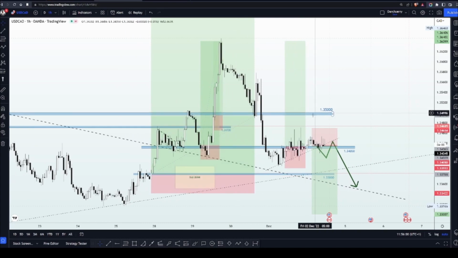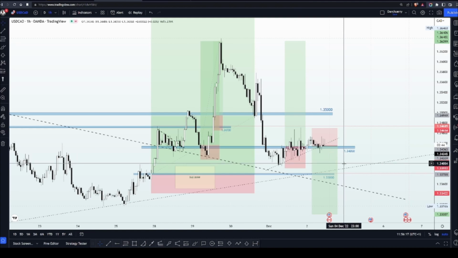So this is the 1.35 level, which was the very important key level we identified on the daily time frame, which is serving as the neckline of that reversal pattern we identified on the daily time frame. Remember, that is the 1.35 level. And for this week on the USD CAD, it is important I stated that we have been very profitable.